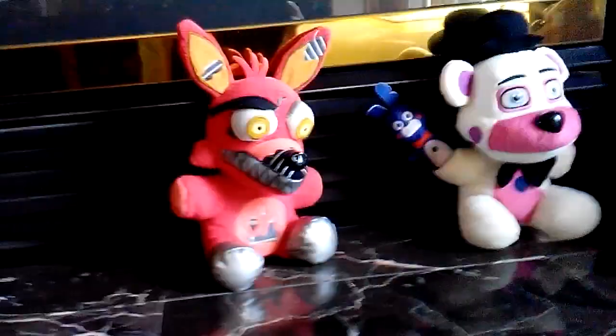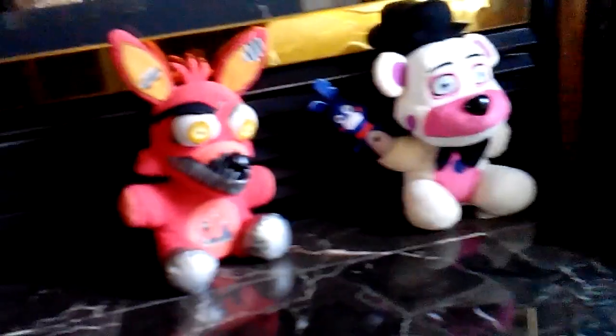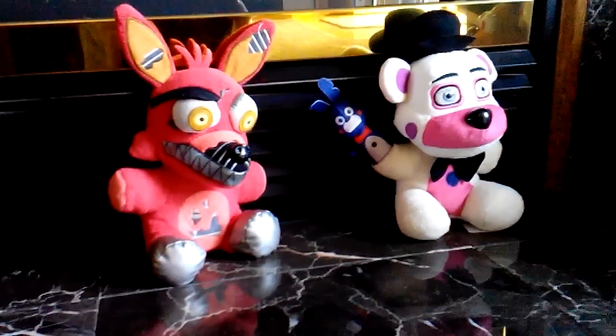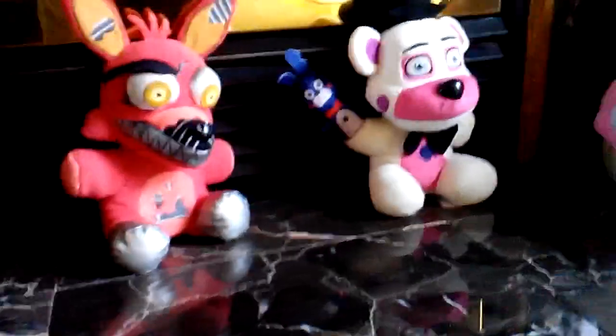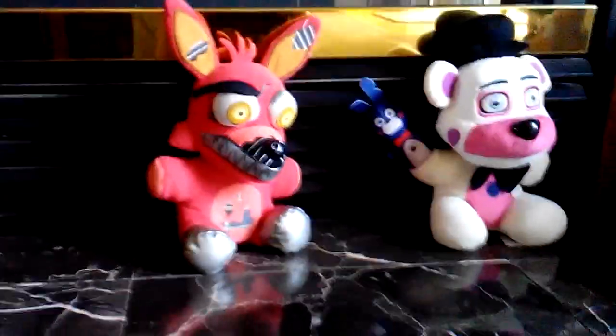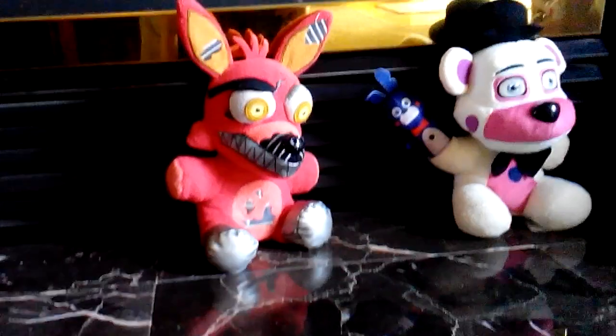Then I painted it blue. Then I shrunk it. Then I painted Freddy white and pink, and put a speaker. It kind of took a while. That's why I said a few months later. So yeah, it kind of took a while to put the speaker on. So, that's my creation. Whoa, that's cool. I know, isn't it? Want to see it work?